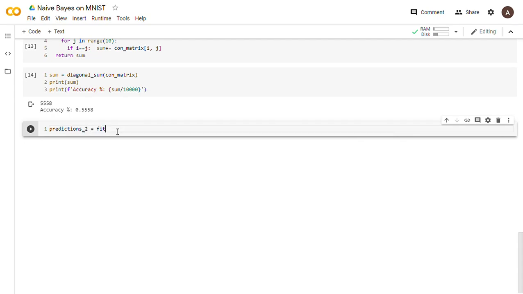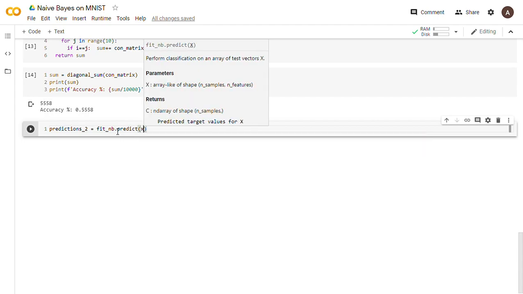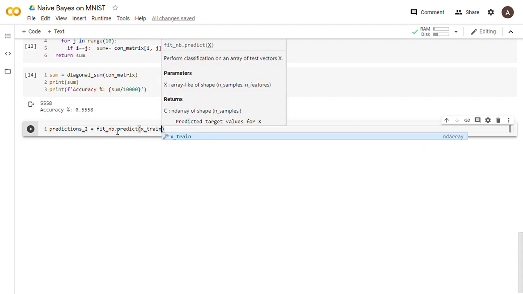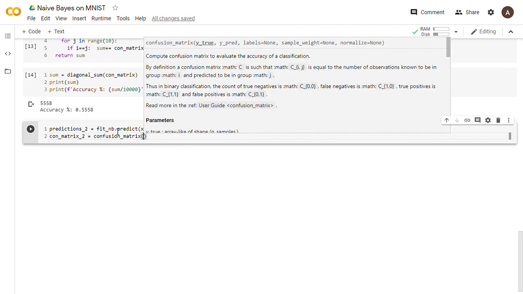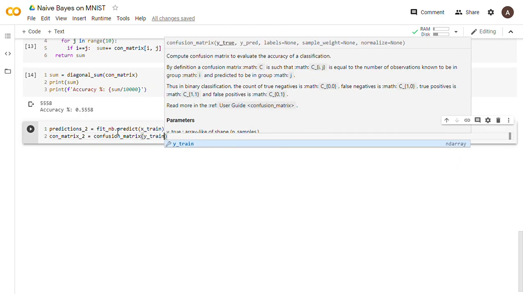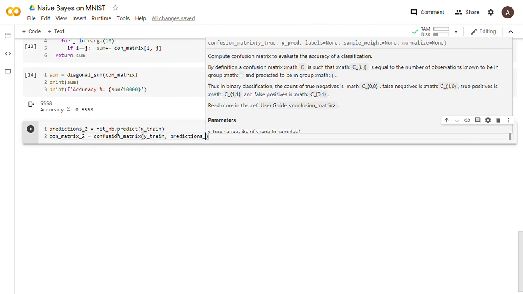So fit nb dot predict X train. Right, and then we're going to say con matrix 2 is equal to confusion underscore matrix, and then y train, y train, and then this time we're going to send in predictions 2.